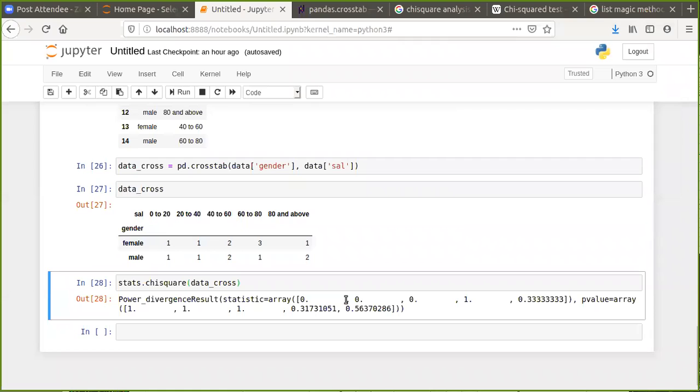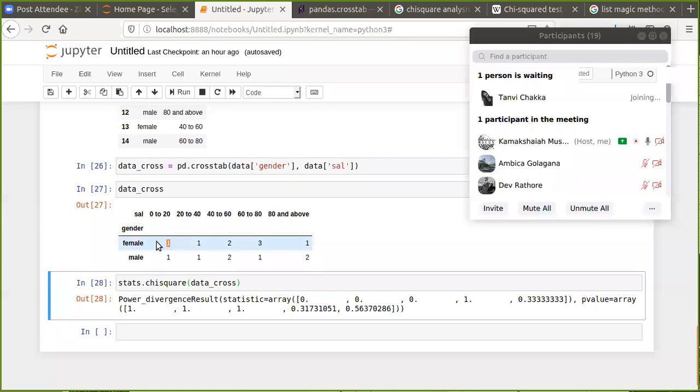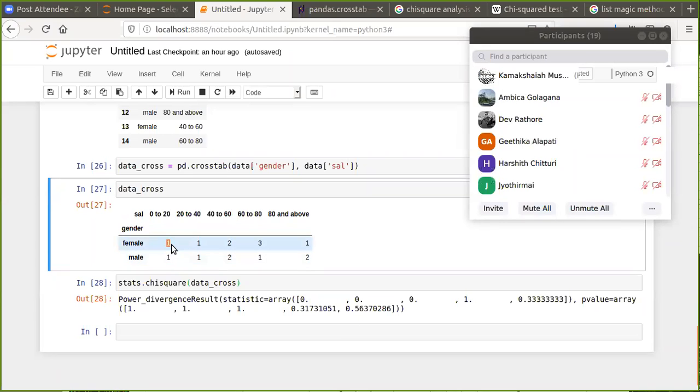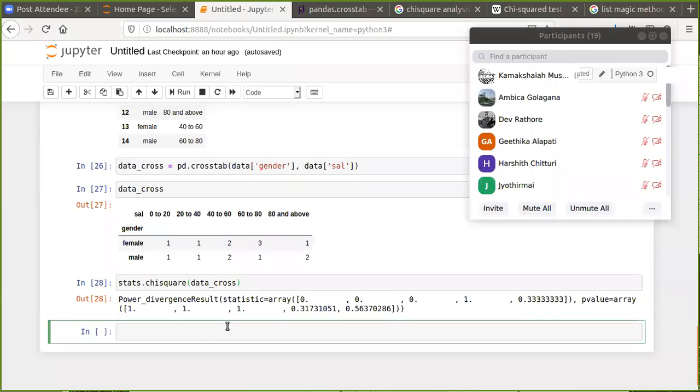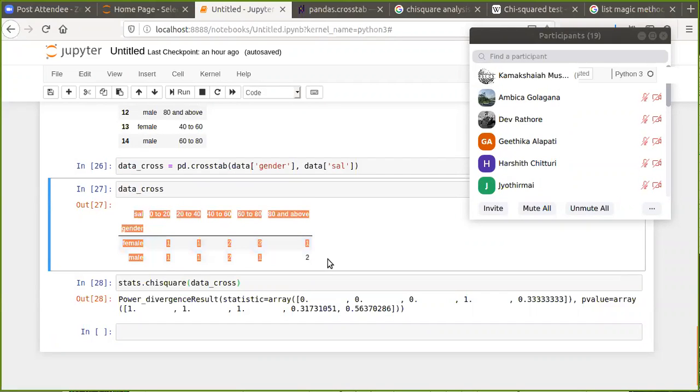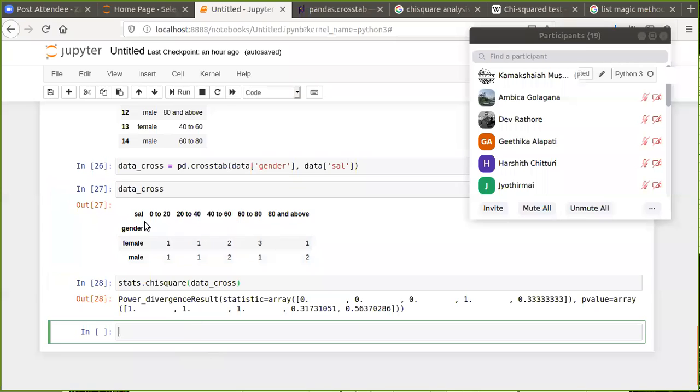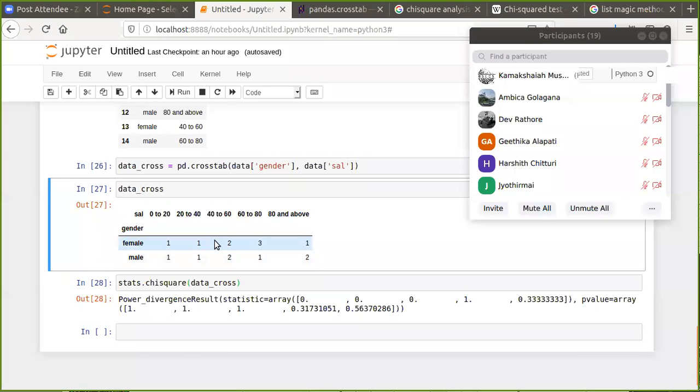So for each cell, there is a chi-square statistic for each of the values in the crosstab. Each cell has got a chi-square statistic along with a p-value. Well, that is not the way. We need to have one single chi-square value along with a p-value. But anyway, I'm happy that I could perform chi-square analysis over this crosstab, but that's not the way. So in stats, you have a function called chi2_contingency, because this is a contingency table. It is not a univariate or bivariate distribution. It is a crosstab, a contingency table.